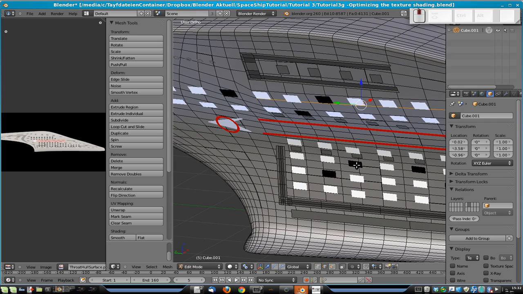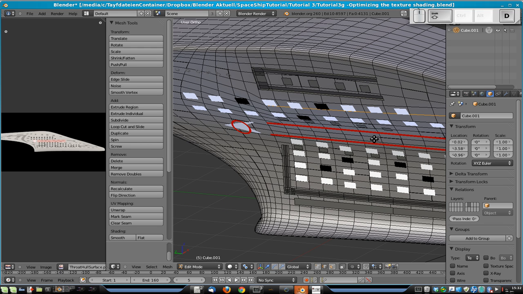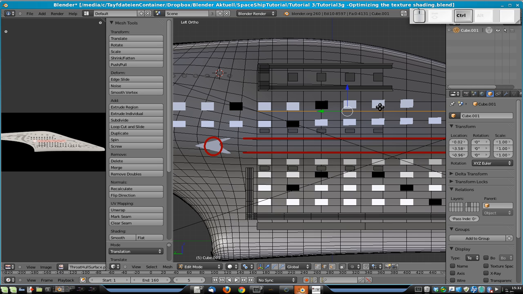I will try to make it as simple as possible. Just copy this line, move it out a little bit. Okay, go to Ctrl P again, separate this from our object and call it texture grid road.